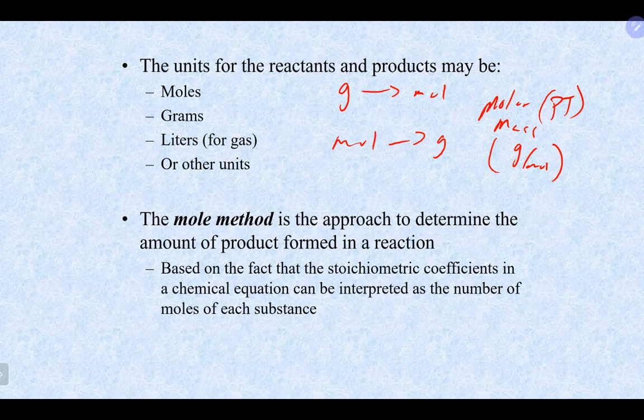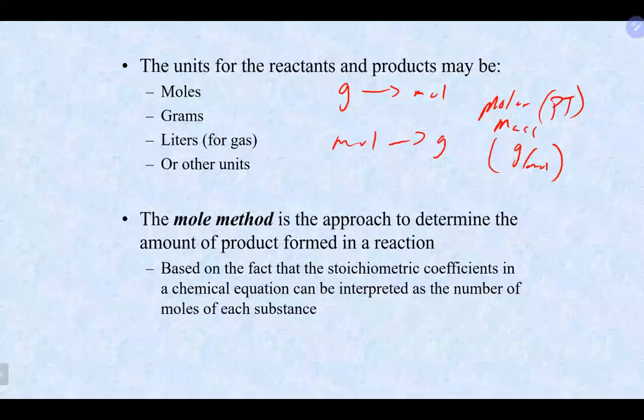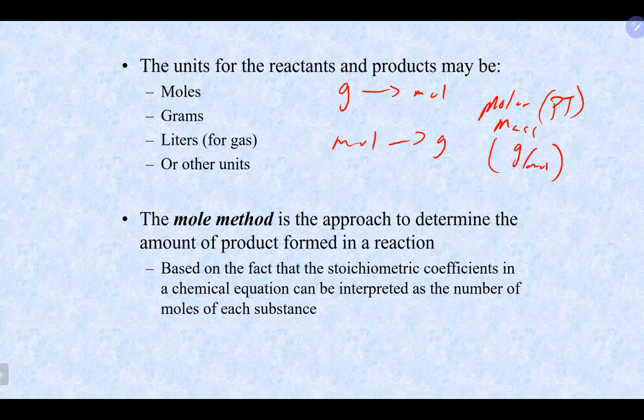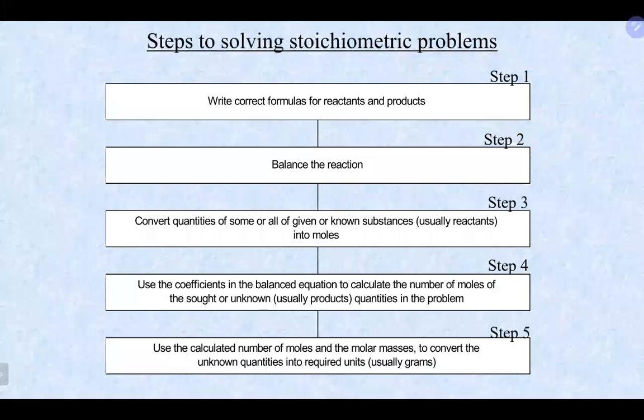In a lot of these problems, you're given information about somebody in the reaction, and you actually have to find out about somebody else. Maybe you're given something about the reactant and you want to find out how much product. So you need a way to go from the reactant to the product, or vice versa. Maybe you're given a product and you need to figure out how much reactant, or even between reactants, or between products. So where we find these conversion factors is from the balanced equation.